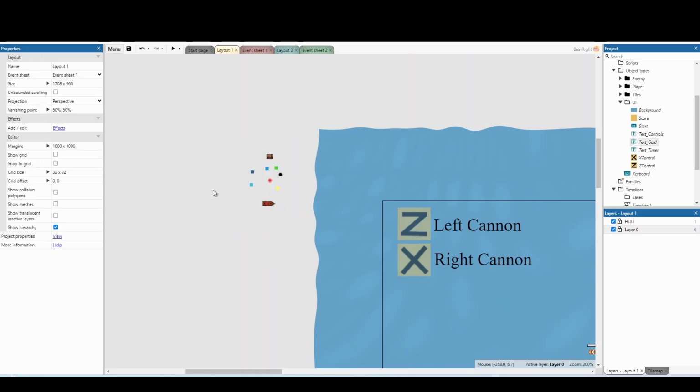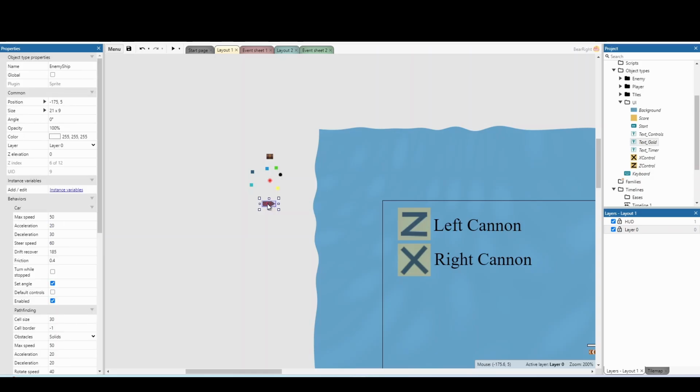The problem with this, it looks very messy, and if these objects affect the gameplay in any way, so for instance, I might want to say if there's no enemy pirate ships left in the game, spawn a new one. Well, this doesn't work if this guy's here. So what I need to do at the start of the game is either move him or delete him. If you've got something like a bullet, which I've had happen before, the bullet actually fires and then it impacts the game because it could shoot the player or shoot an enemy because you've got this rogue bullet off the screen. So I'd have to take my bullet and make sure it's really far off the screen.